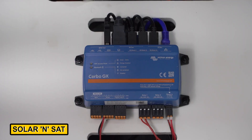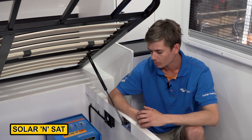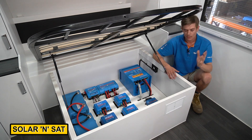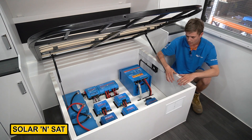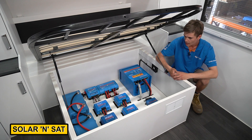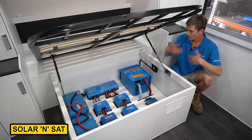We've got the Cerbo GX that connects to our Cerbo display screen so we can monitor everything — exactly how much solar is coming in, exactly how much DC power is coming in, exactly how much power we're using from the aircon or all your 240 volt appliances. You can monitor everything individually. We've had a white laminate board cut out on the CNC router and mounted everything to it to keep ventilation, keep everything looking nice and neat, and keep the wires flowing easily underneath. If you ever need to get to the underneath it's just a matter of pulling that front off nice and easy. We've also put three vents in — one on the front and two on the other side, one with a 12 volt fan to blow the hot air out.